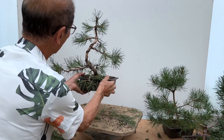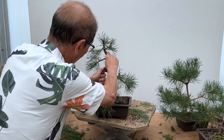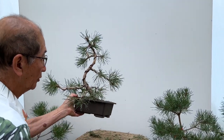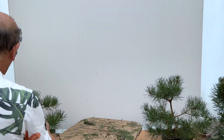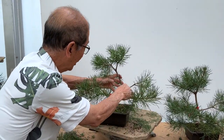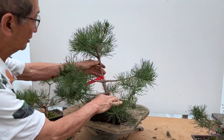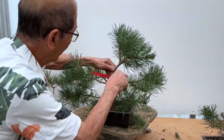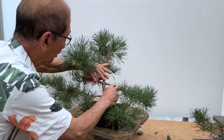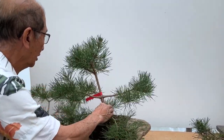I think it could be planted at a slight tilt to the back and the tree will fold. So this is your informal upright S. So all these other pines, the scope for choosing the S. Okay? Same with this. None of these have been wired. You can see, viewers can see, none of these have been wired. So you can wire them all to get that shape. And remember, if you don't want it to go too tall, you can always take a side bunch and make that the leader rather than keep taking the normal leader. Take that as leader and make it a shorter tree. So that's what you do.